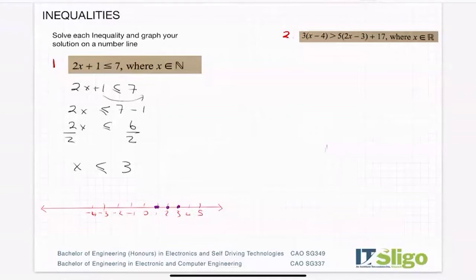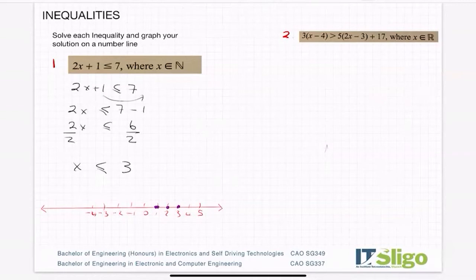Okay, what I was plotting previously was x is an element of Z. But it is not Z in this question, it's N, so it's just the positive whole numbers. So it's a dot at 3, a dot at 2, a dot at 1, and that's it. Now I wanted to put one here that was x is an element of R. So you remember R was the real numbers, so that includes the whole numbers and the fractions, because I want to show you what the number line looks like when it's that type of sum.